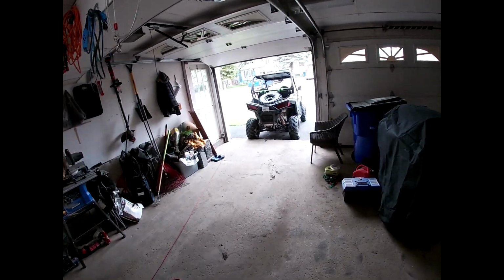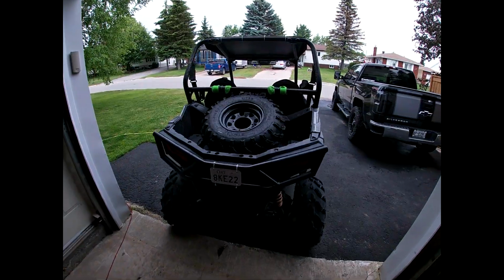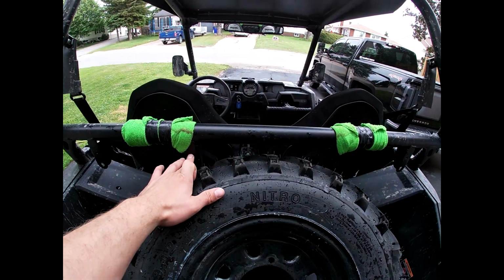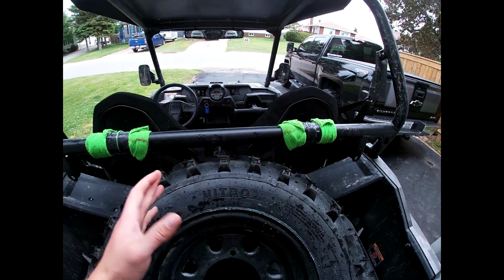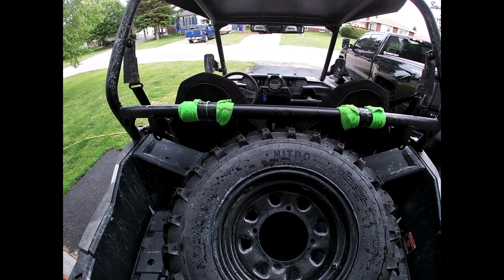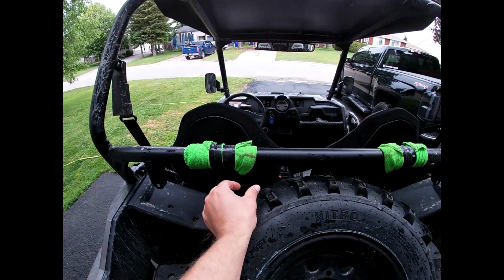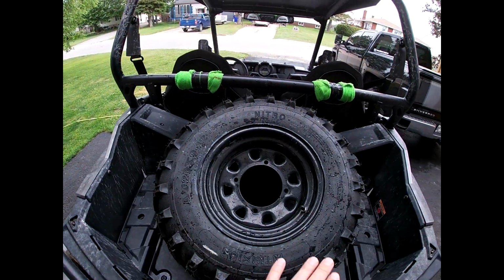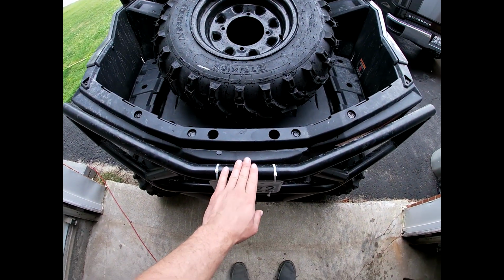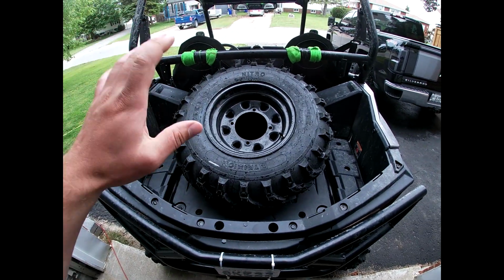Today on the channel, I'm going to be making the spare tire carrier that I promised I was going to be making. I'm not too sure how I'm going to go about doing this, but I do have an idea. I'm going to mount it, I think, on the harness bars, because I don't know that I'll ever really get harnesses, and if I do, well, I can just figure something else out. I have some square tubing over there in the corner. I'm just going to make myself some sort of little frame here on the other side of the tire. It's going to swivel here, and I'm going to have some sort of latch here so I can unlatch it and lift it up and have everything underneath.